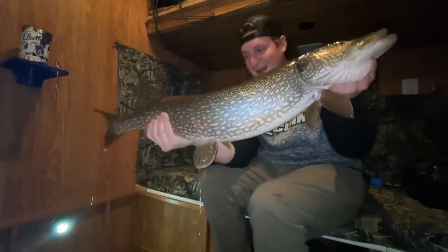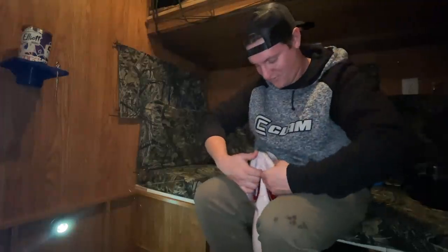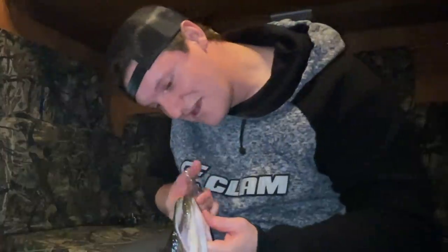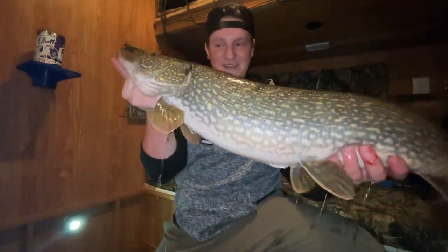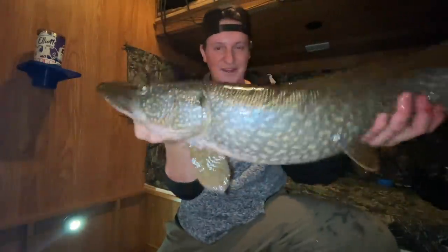Oh, man. This is a freaking fatty. He's not super big, but on 2-pound line, he felt ginormous. 2-pound line. Wow. Pinhead minnow to the dome. I thought it was either a fat pike or maybe a 30-inch walleye. He's charged up. Look at how thick he is. Healthy son of a gun. Wow.